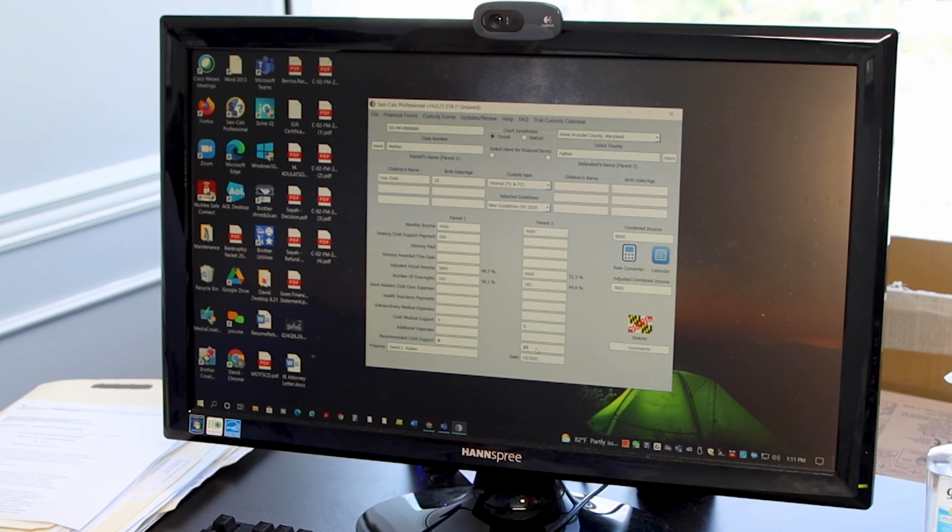But I think at least it is good for you as a potential client, as a potential litigant, somebody going through litigation, somebody that already has a court order that's now looking back to say, hey, I lost my job, I'm making more money, the child's not in daycare anymore. I think I actually skipped over work-related daycare. Work-related daycare goes in there as well. And usually that number is easy to determine, but people fight about it.